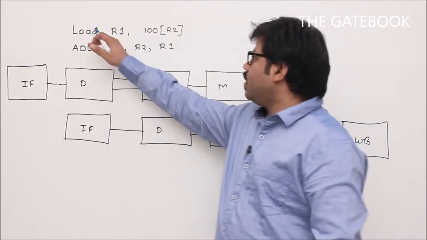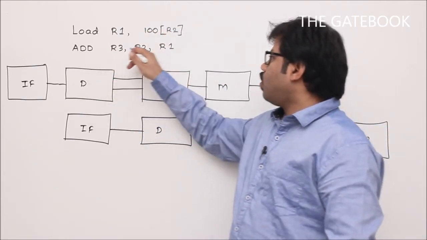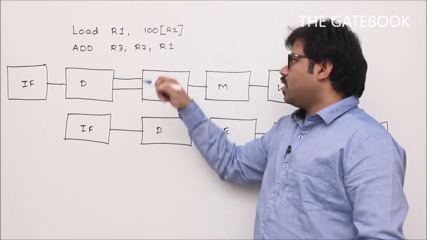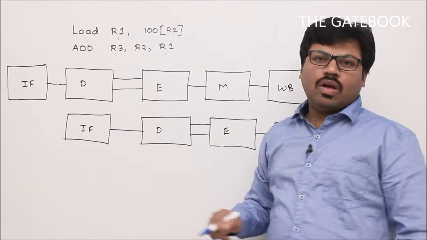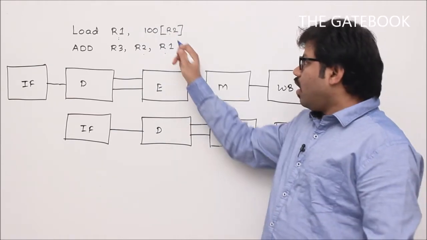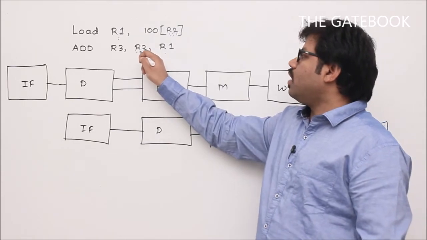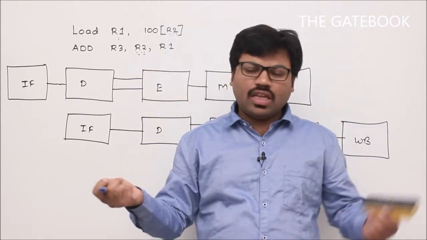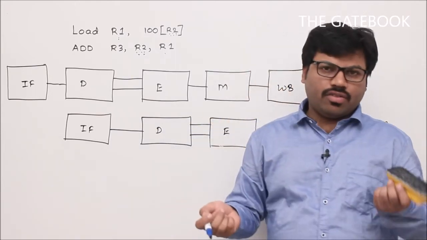Okay. Now we'll see these two instructions. Load R1, 100 of R2, add R3, R2, R1. Here you see there are two variables common in both instructions, right? R1 and R1, and second one R2 and R2. But if you see carefully, we are not modifying R2, right? We are using R2 here, and here also we are using R2, not modifying it. When both instructions are only using R2, there will not be any problem, right? So in any order they can be used.